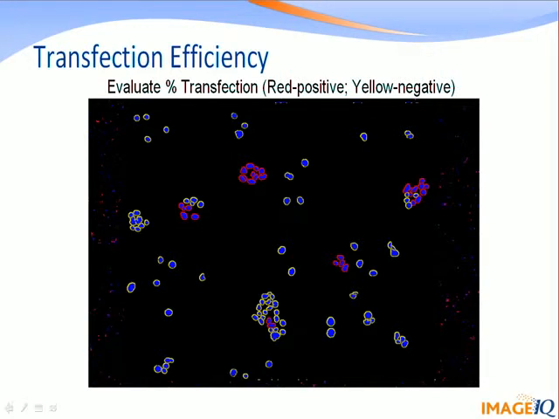So this is an image that's generated automatically. It's a pseudo-colored representation of the cells that are positive, shown in red, and the cells that are negative, shown in yellow. The data is automatically exported to Excel for every image analyzed. It includes a total cell count and a total positive cell count. This can significantly increase the throughput of your analysis if you're not manually having to click on every positive cell. It can also increase the statistical significance of your analysis.